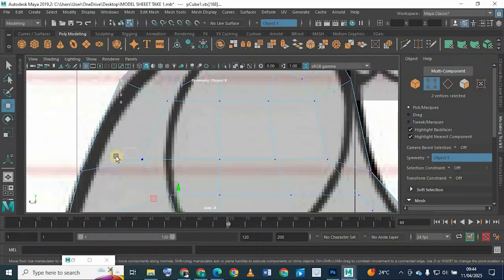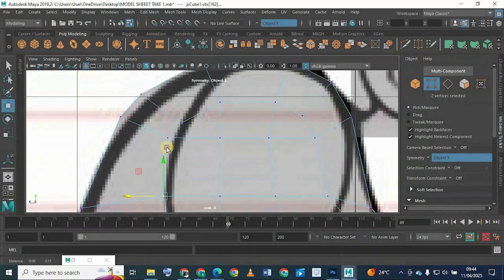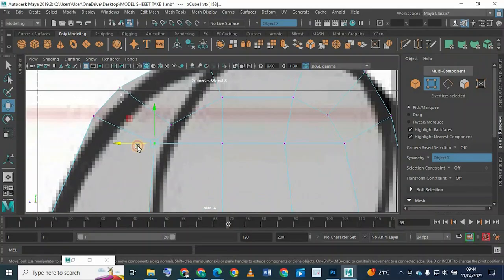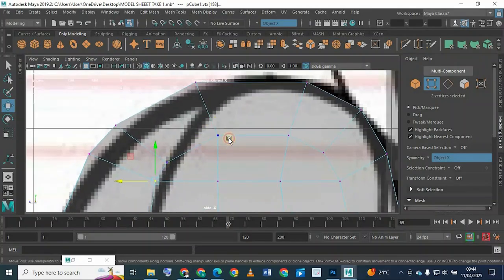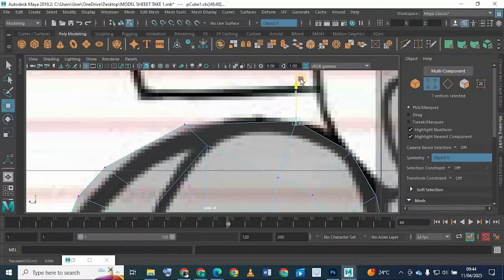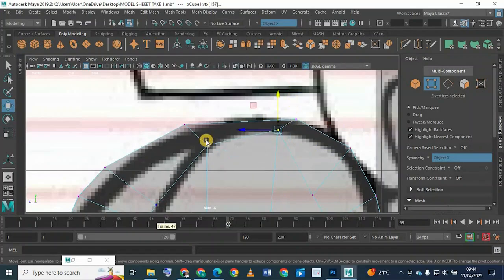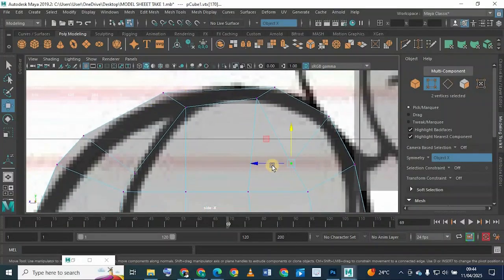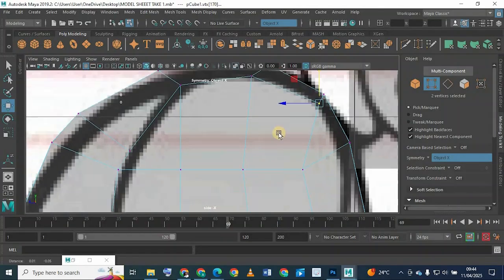So this is the beauty with model sheets. You don't have to overthink it like we did with the generic head. The model sheets already provide you with the flow.